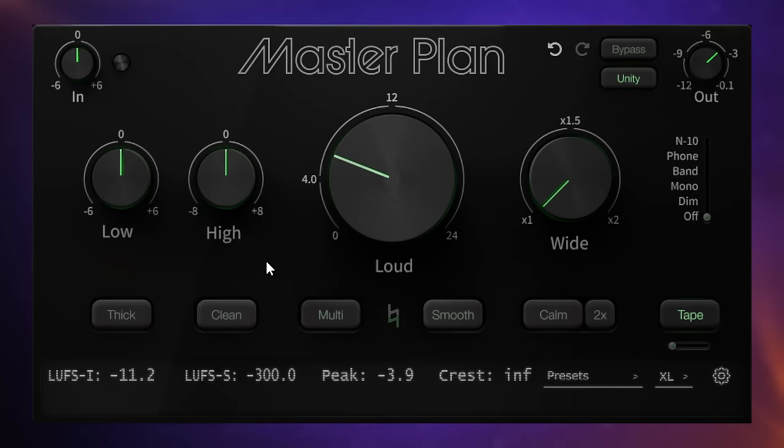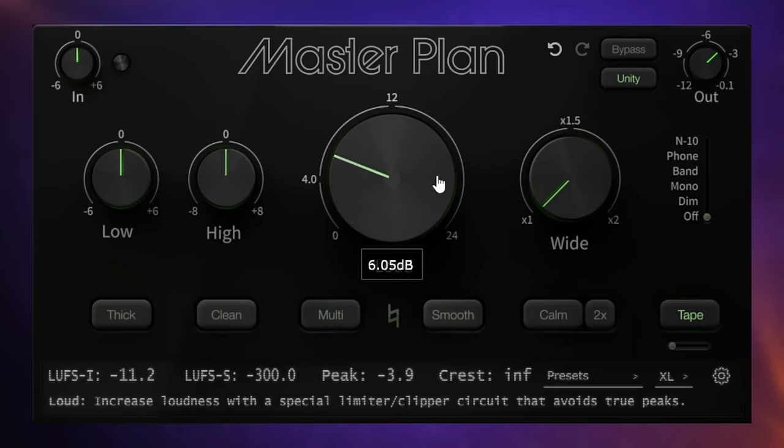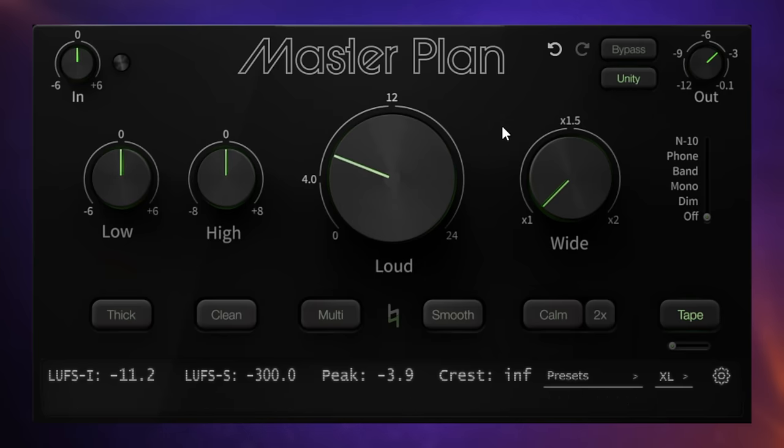Now, it's really important to understand that while we have this Unity button engaged, we won't be hearing the difference in loudness, but we will see a change in the metering. That's going to show us the final outcome after we switch Unity off. And we'd want to switch Unity off before we finally export our track. Super, super important that you do that.